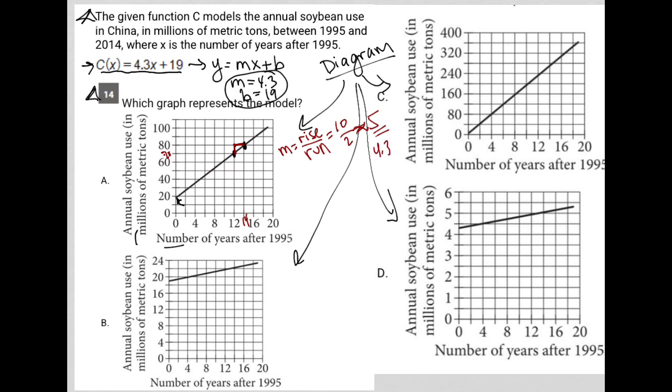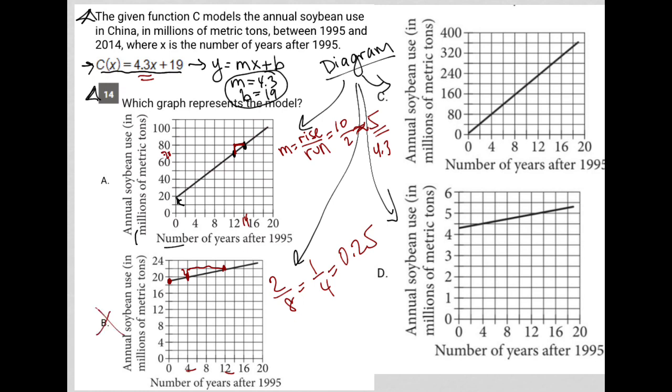Choice B, looks like this is also a 19 for my y-intercept, but in terms of my slope, for instance, if I count from here to, let's say, here, looks like I'm going up 2, so my rise would be 2. My run would be from 4 to 12, which is 8, so 2 over 8. Well, that's 1/4, 0.25. Very different number, right? That's nowhere close to the 4.3 that I want. So choosing between A and B, I'm going to say A is a much better answer than B.